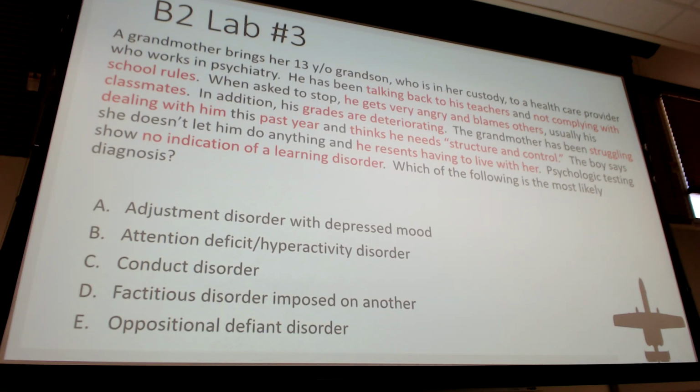No indication of a learning disorder. What does that tell us? Not ADHD or autism, neurodevelopment. Good. So that's helping us. Organic etiology off the table. Nice. Good. Now, before we look at this, what else do you want to know about this relationship that's sitting in front of you?